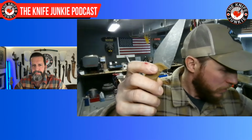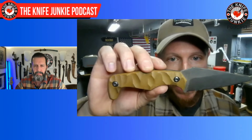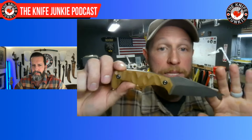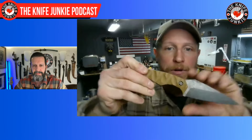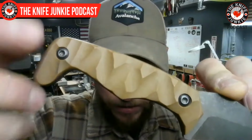Everything's done by hand. These start out as black, square pieces of G10, and we've got to trim them and form them to each individual blade, and then on a small wheel attachment on the grinder, grind in this rock pattern. A lot of people do it random, but it's not random for me. I hold the knife in my hand, and then I take a marker and I mark where each individual finger lies when I grip this knife. So when I'm grinding in these peaks and valleys, you can see there's a pattern to it. That way your fingers fall and actually grip the knife.